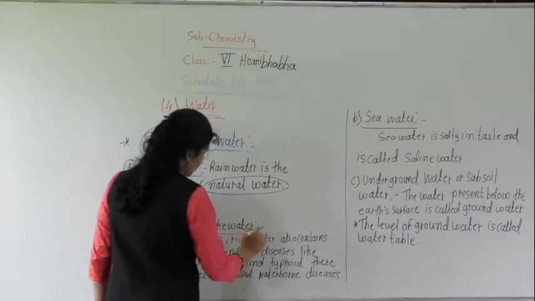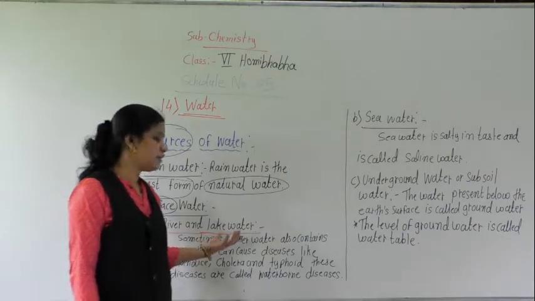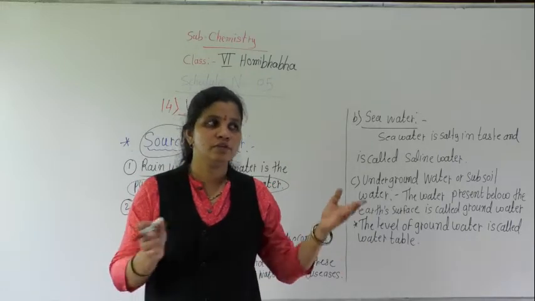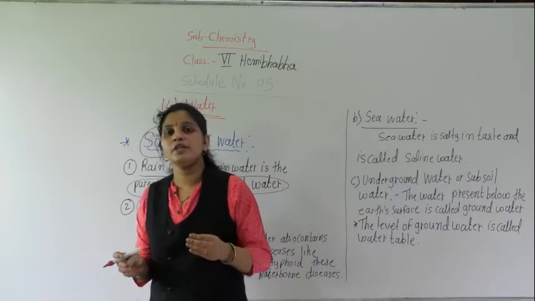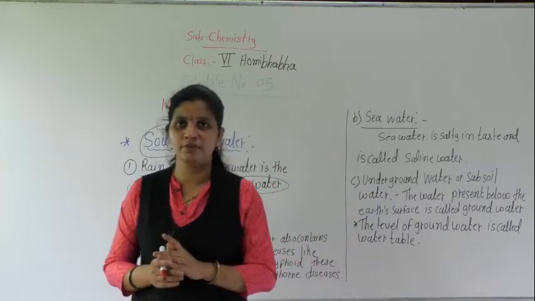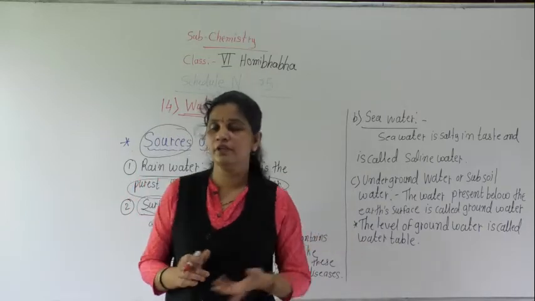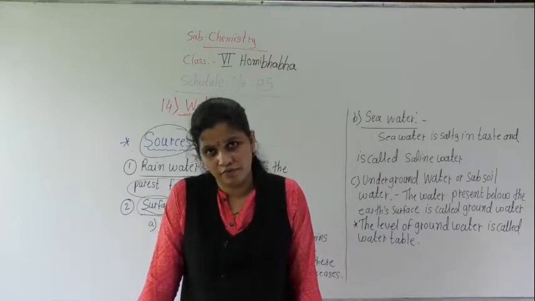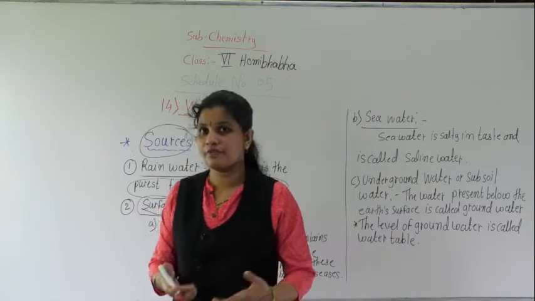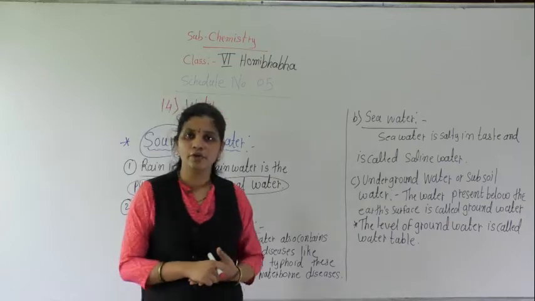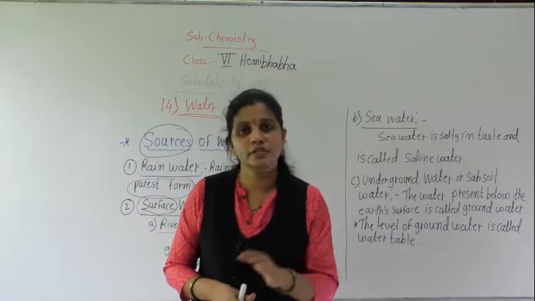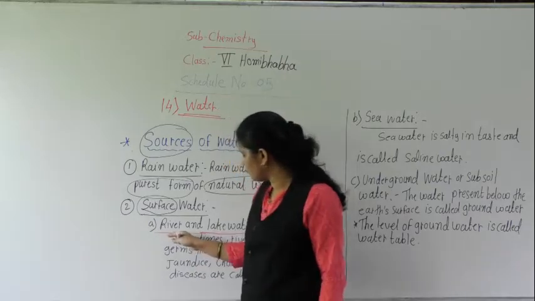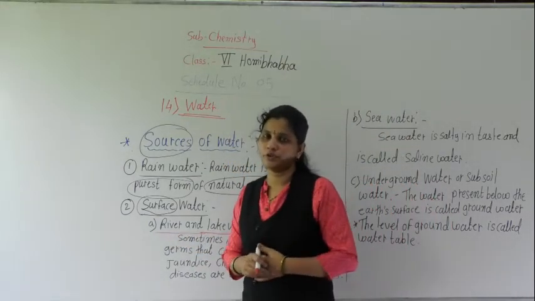River and lake water — some river and lake water is present on the surface of the earth. Now also, wherever you look in your surrounding, the rivers are there. And mostly in the rainy season it is flowing, and sometimes because of the river, if it is heavy raining, then floods also come. So water is useful also, and sometimes it is harmful also. Surface water means the water which is present on the surface of the earth — those water sources are known as surface water. This river and lake water, they are present on the surface of the earth, so they are known as surface water.